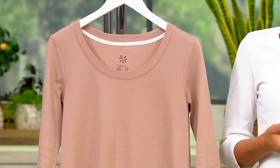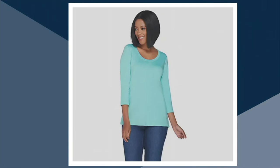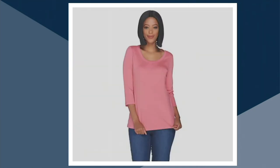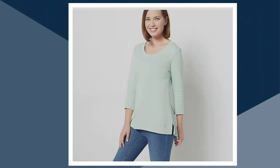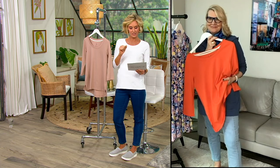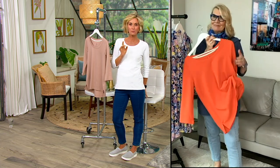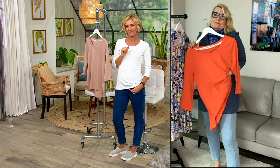Let's go through those colors again because they're going very fast — more than 450 spoken for. Best way to get yours is 800-500-7590. We have cappuccino, bright white, navy — 300 left — island breeze, my favorite, only 150 left, black, purple hyacinth, seaside rose, powder blue, soft green — last call — pale aloe, rose blush, vibrant orange only 125 left. Five easy payments of six dollars. Sale price and easy pay will go away at end of day. More than 300,000 of these have been picked up overall, and another 500 picked up in this show alone.